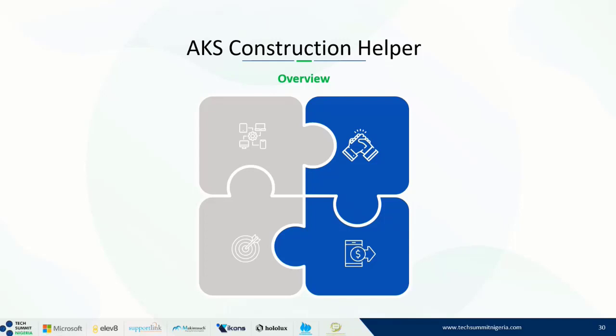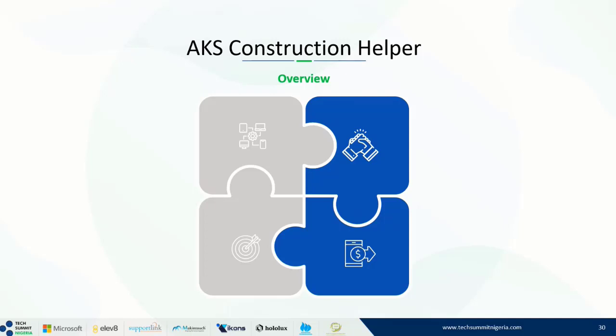But now we're going to talk about a tool called the AKS Construction Helper. If we think back to all the slides that I just went through, right? There's a lot of architecture, and that was just Kubernetes. I didn't even touch on all the other components that are running in Azure that you need to help run your workloads on Kubernetes. And so when you need to go deploy that, it can be complex, and it can be stressful, right? Let's think back to the picture of John, who was 22, joking. And he'd been running Kubernetes for a while, right? There's a lot of moving parts. There's a lot of complexity.